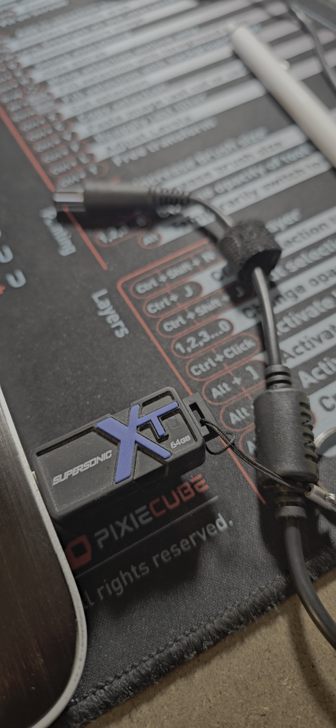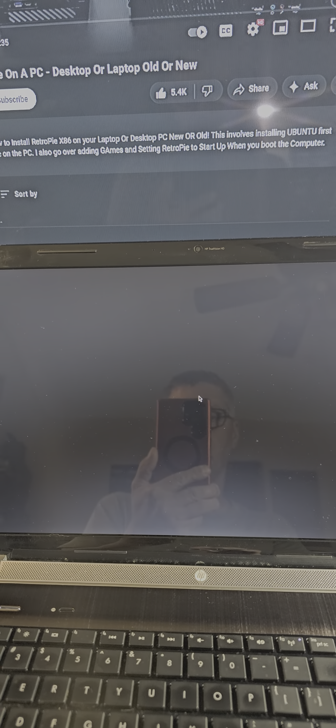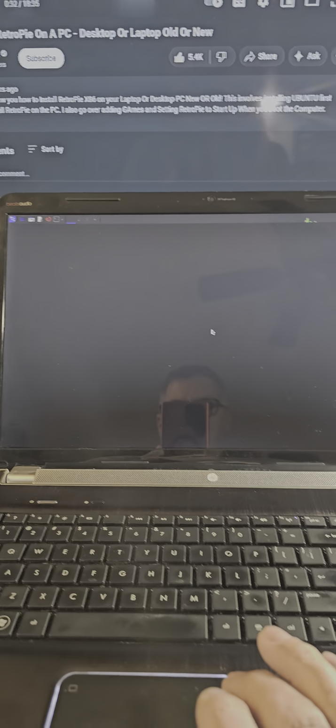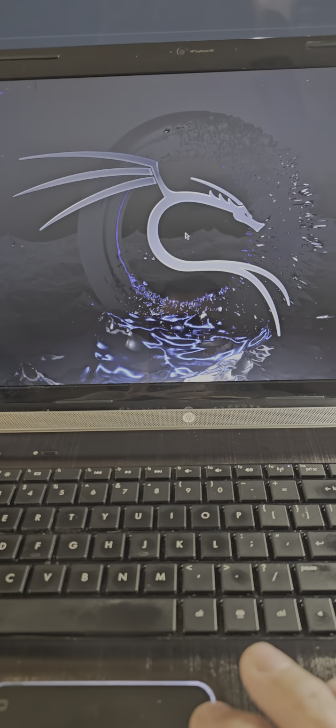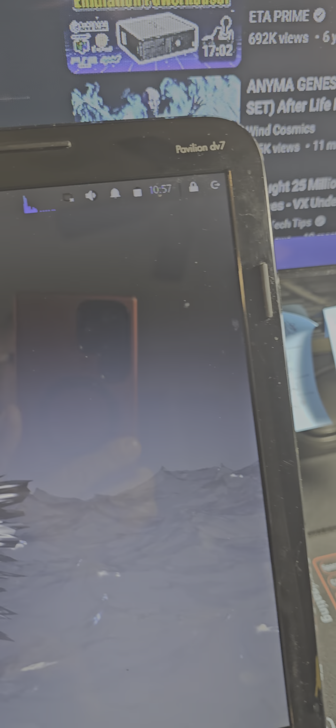Takes a second to boot up because we're running off of USB, so you can see it flashing. And there we go. We got Kali Linux, a completely different operating system that's running on this computer.